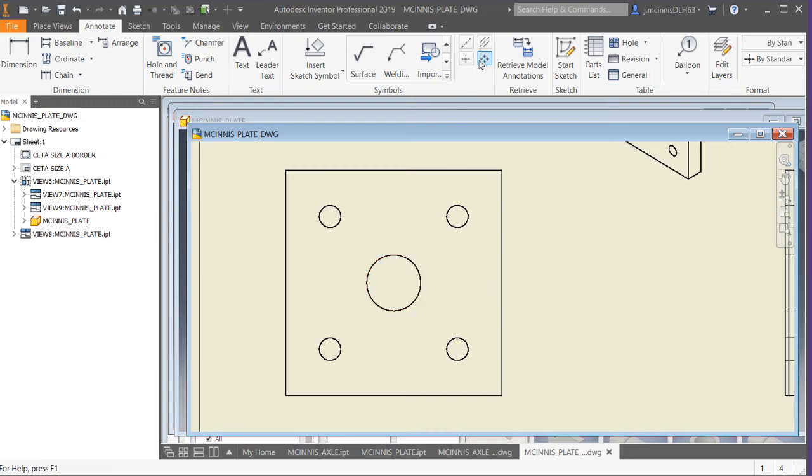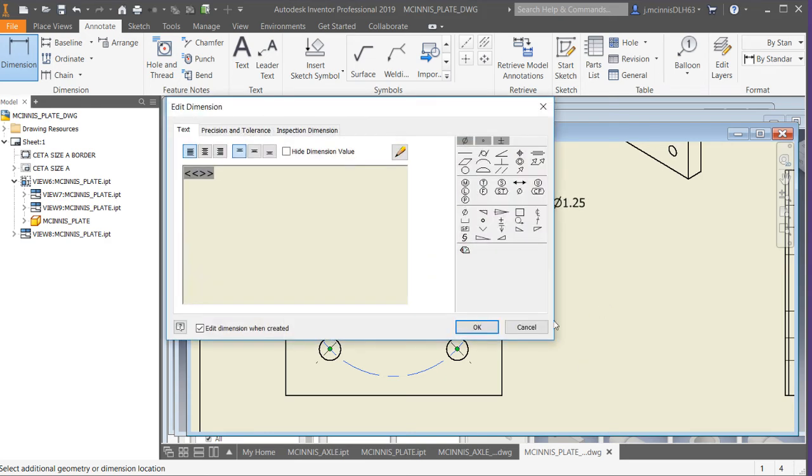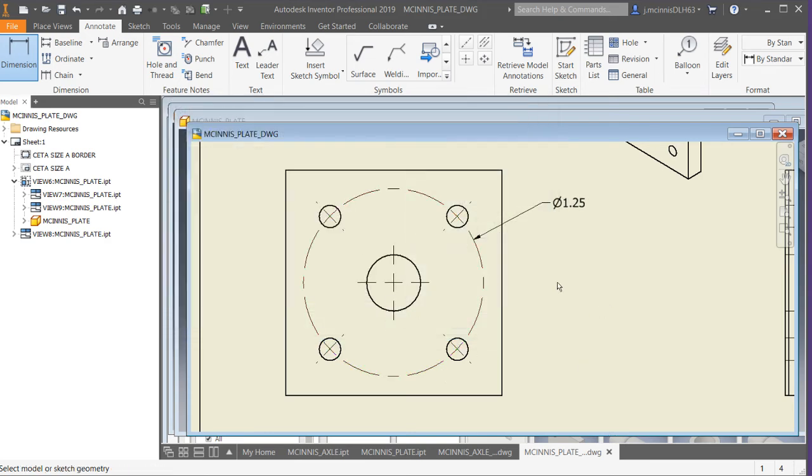and I hit the escape button so I can do it one more time. So I turn it on. I select the center point, which is really here, right? So I'm just going to select the center circle. And then the outside circles in order. And create, right-click create. And now I can dimension the bolt hole circle. And that's really the goal here, is to both communicate that the holes are on a bolt hole circle, but also that that bolt hole circle has a known diameter.